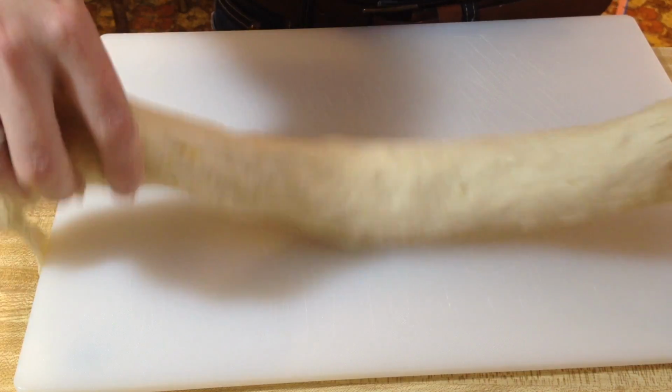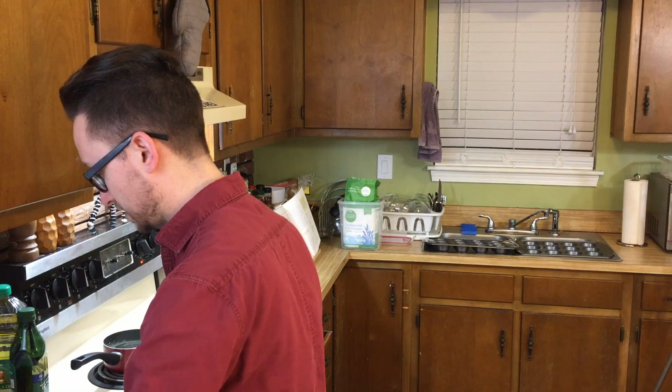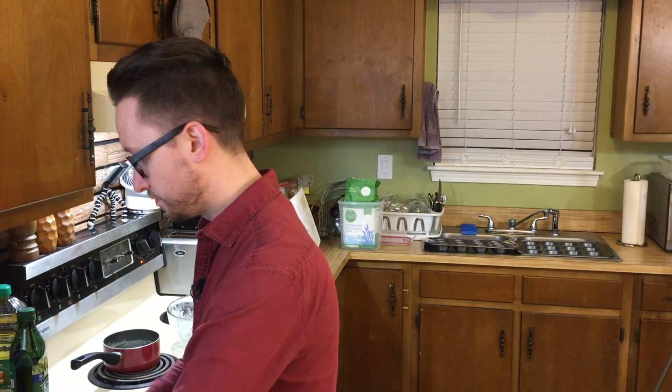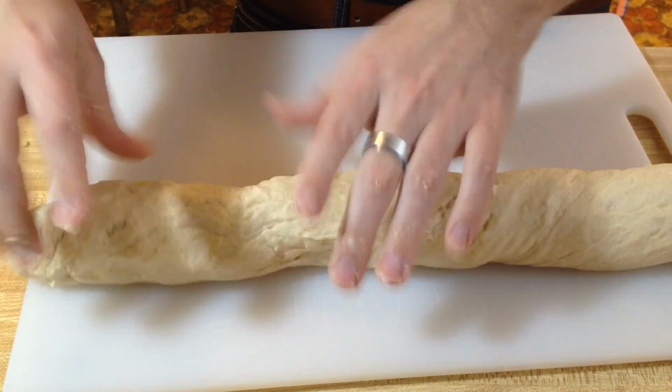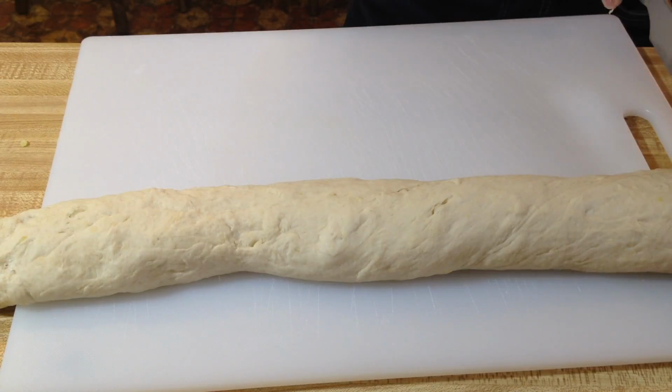Okay, now it says to roll it into 2 thick 14 to 16 inch ropes. We're going to cut it into, it said 1.5 to 2 inch pieces. This really seems super thick to me, but that's what we're going with.